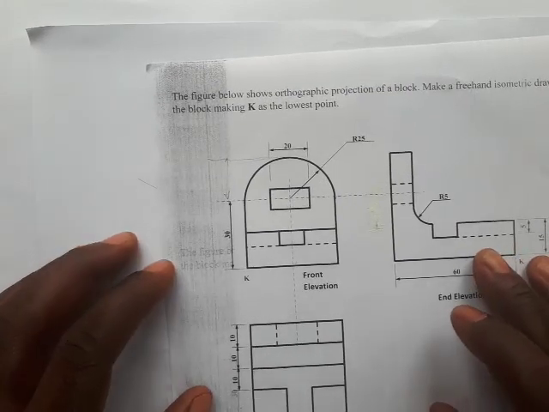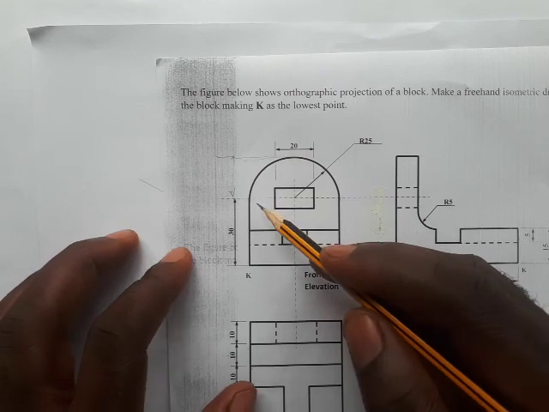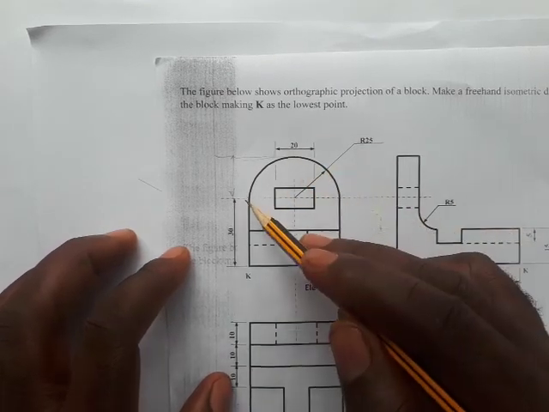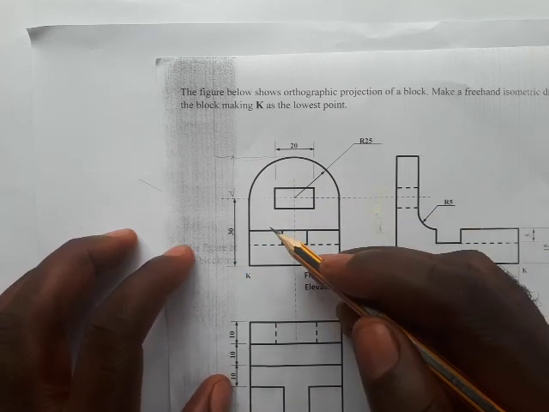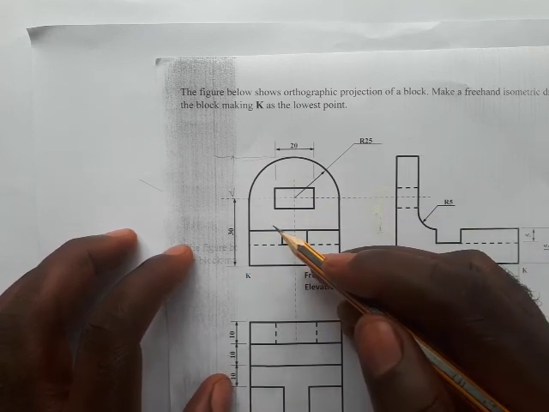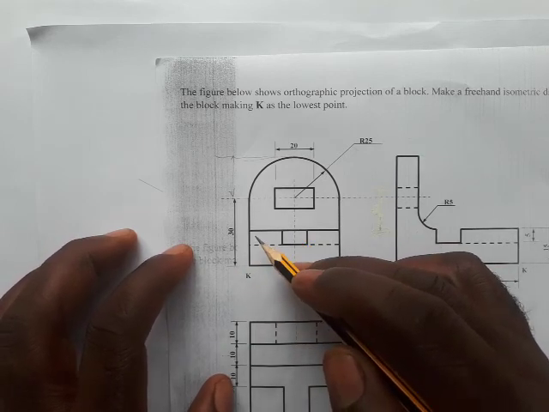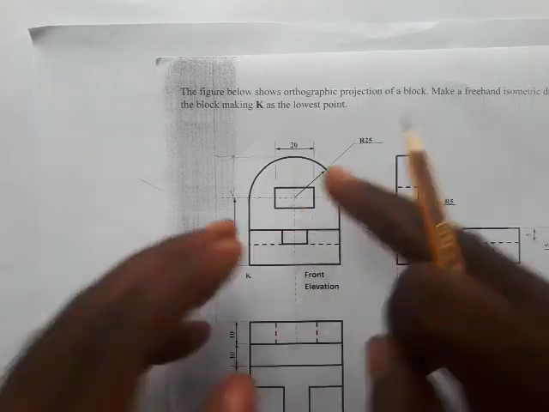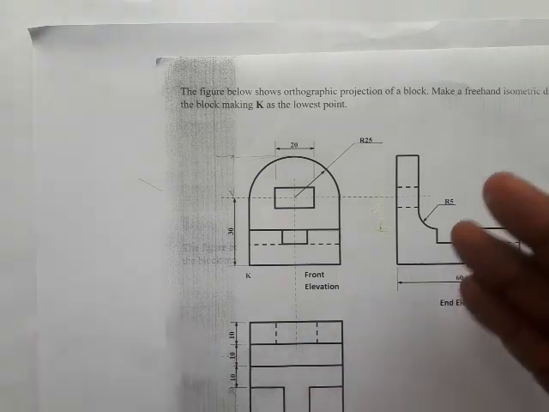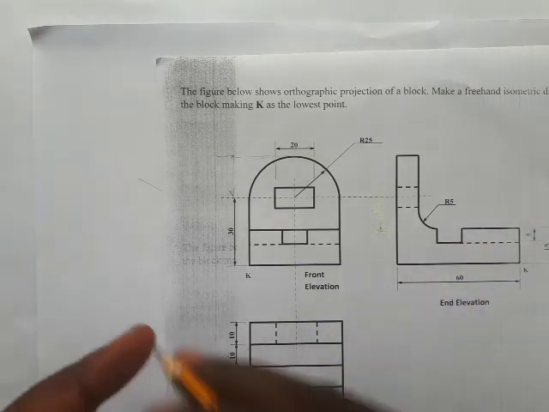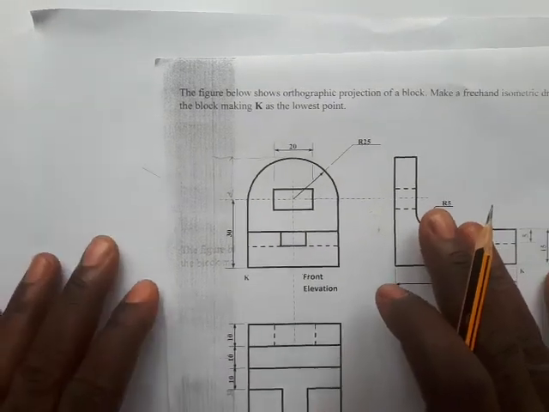Now let me also say here that if you do not know how to draw an isometric circle, it is very expedient to go learn how to do that. There are techniques you apply to drawing isometric circles and arcs. I'm going to be doing a video on that, probably this week or next, as the case may be: isometric circles and their applications. I'll teach you how to draw isometric circles and how to apply them to drawings that have curved or circular surfaces. But before then, let us unravel this question.